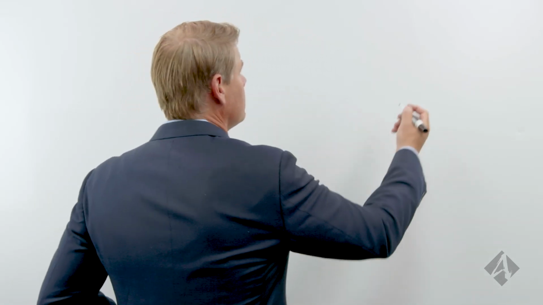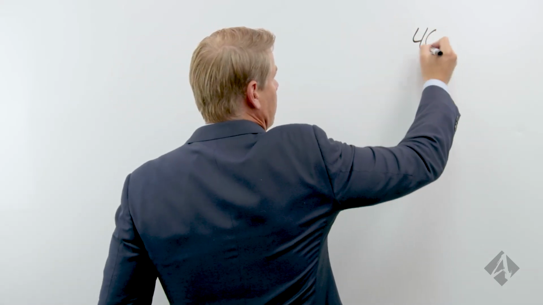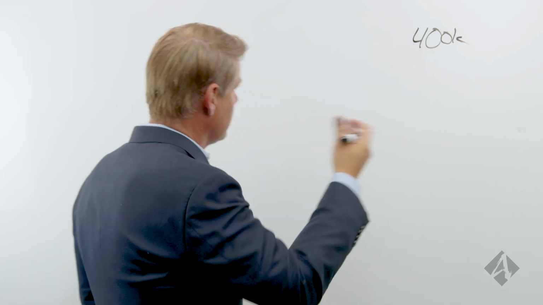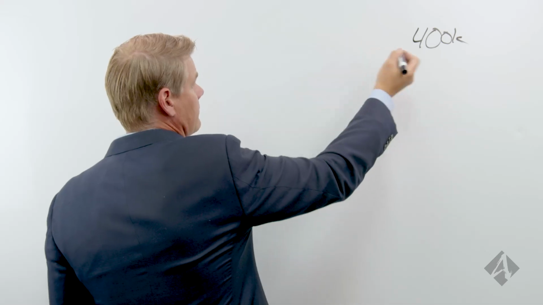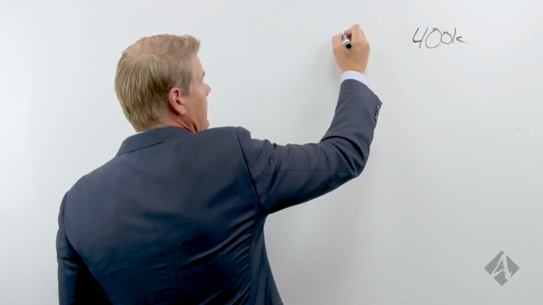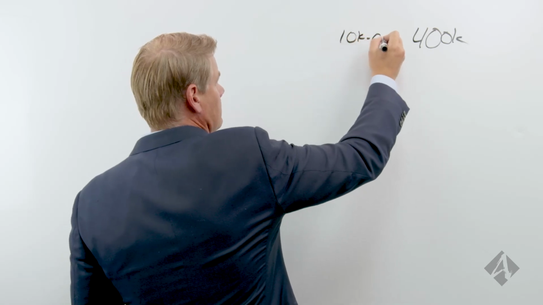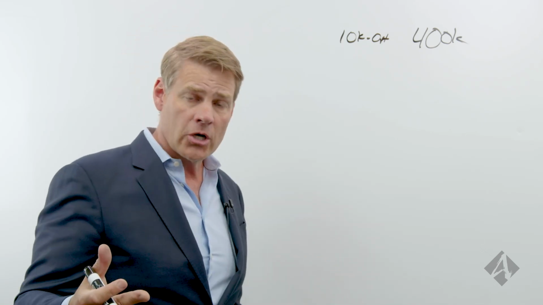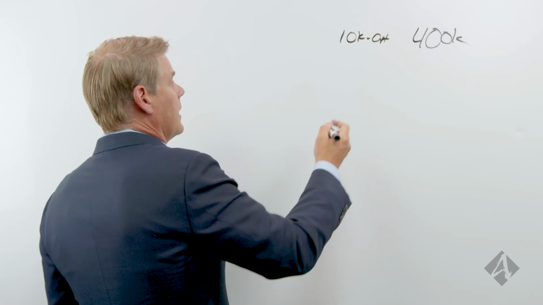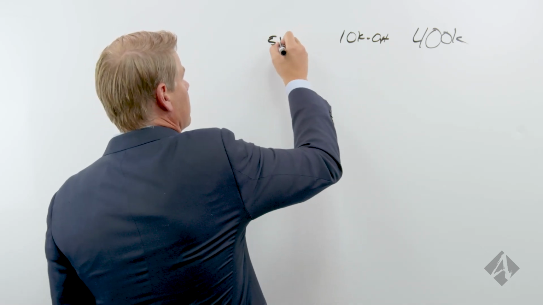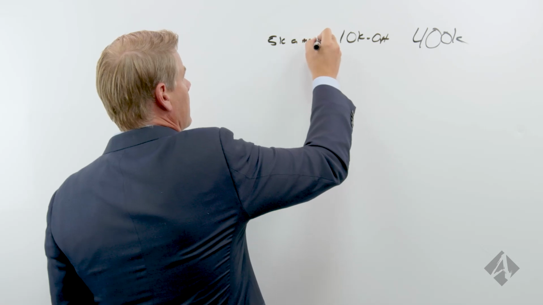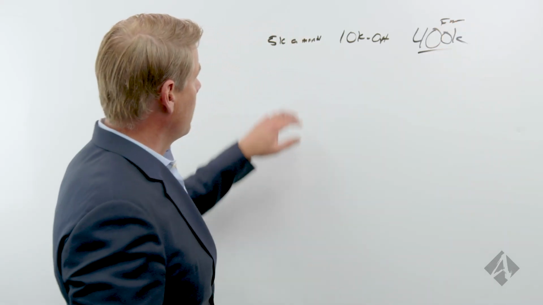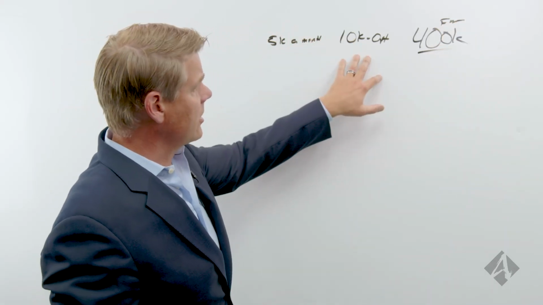So let's assume that we have a property, going back to my example, $400,000. All right, that's what that purchase price is going to be. And we tell the person that's coming here, wanting to enter into this lease option with us, we want $10,000 down for the option. Okay, that's the money you've got to give us for the option agreement. And we are going to charge you for this property $5,000 a month, $5K a month. All right, so, excuse me, this is the fair market value of the property right here. It's $400K. So I'm going to charge you $5,000 a month with $10,000 down.